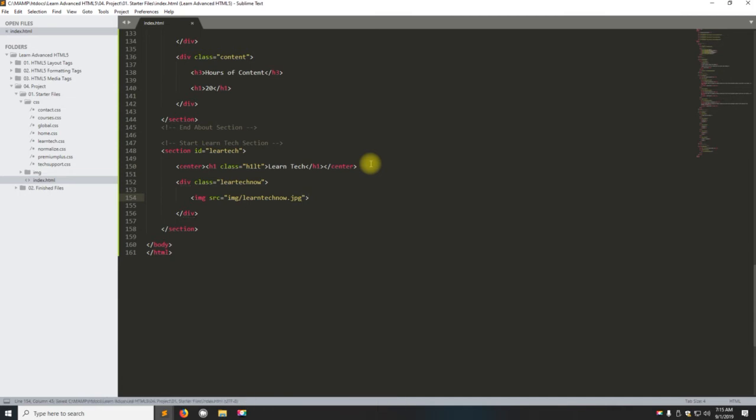Then I'm going to do center, H2, Learn Tech Now. And then I'm going to do an H6, kind of like what we did in the previous section, or 2 sections ago.